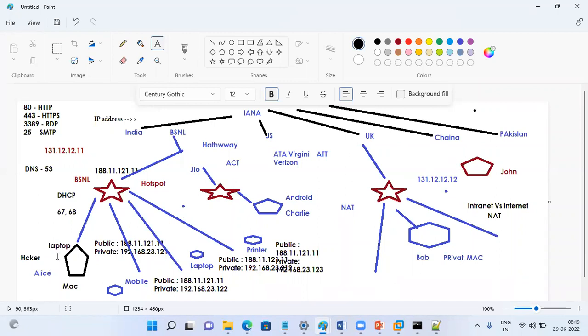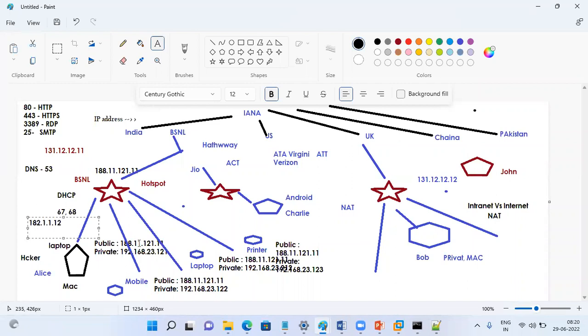Now, when I try to browse any kind of malicious things, or if I want to perform any malicious hacking activities, I'll be caught. ISPs like BSNL or Jio will be able to catch my IP address. With the IP address, they will be able to trace my residential address, permanent address with the help of KYC. So if my IP address is something like 182.1.1.12, I'm going to hide my IP address.